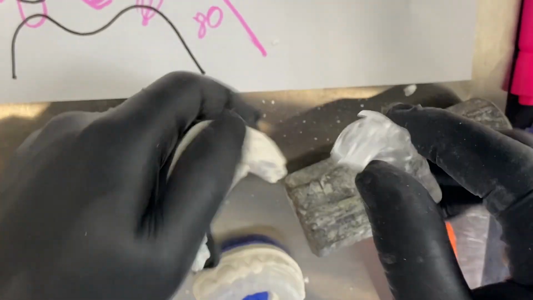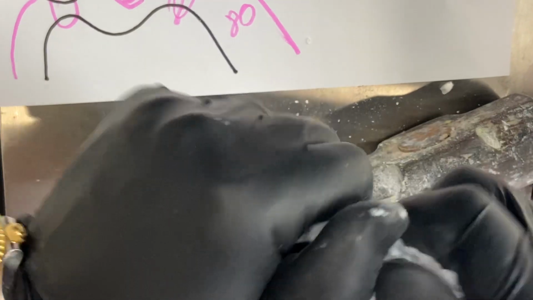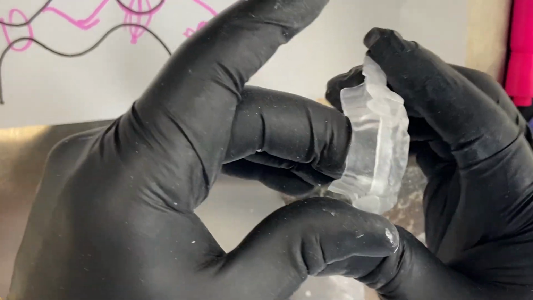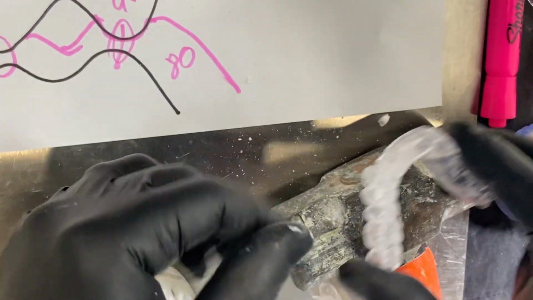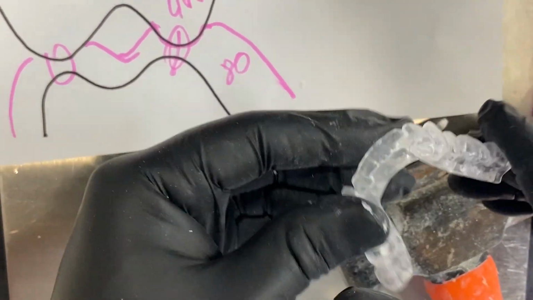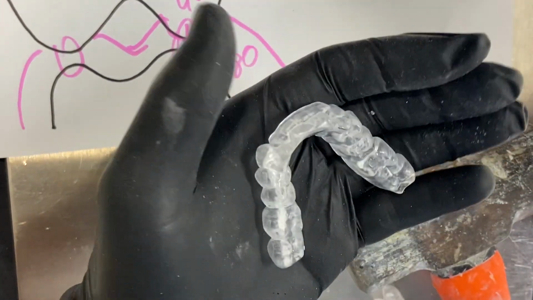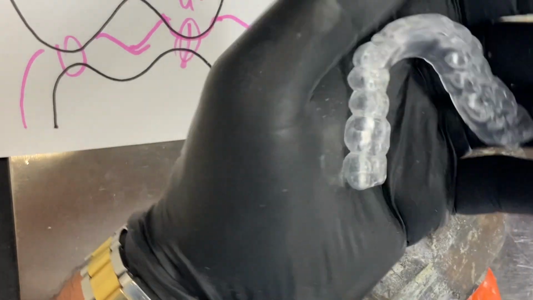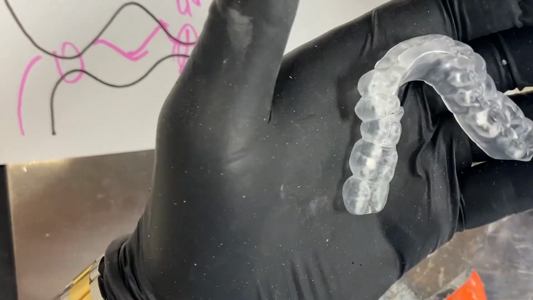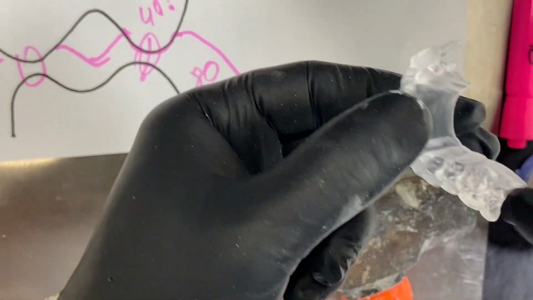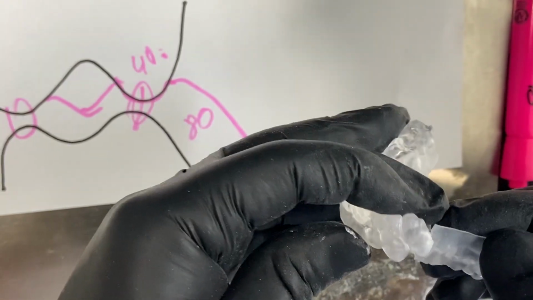Also, these orthotics are really fragile when out of the mouth and they can break in pieces. Again, this is already breakage, so let me just show another one. So this is a regular acrylic. Pretty much I think it is the same case, and again, this doesn't have flexibility. If I have it on the model, it's not going to break. But if I put it in my hand, I'm going to break it. It's going to break in the area of less resistance because also we have a path of insertion.